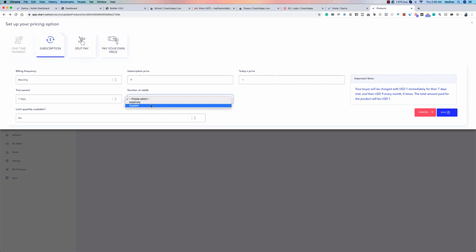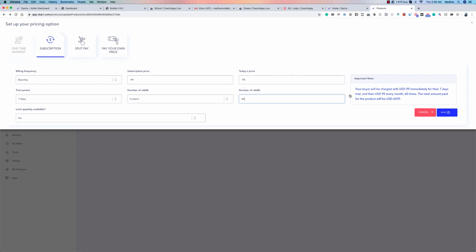You can also determine what the rebills would be like, indefinite or custom. So let's say you take custom, and let's say 500 rebills, just as an example. And the system will calculate for you what you would end up charging your customer for the 500 rebills. And if it's $9 for this trial, if it's $99, the system will always calculate for you, and you'll see it right over there, like that figure of $1,200. So you'll always get a good estimate of what the lifetime value of your customer is when you use this, which is obviously a very, very handy tool as far as subscriptions are concerned.